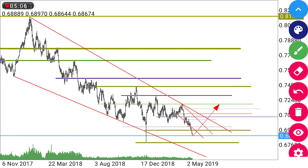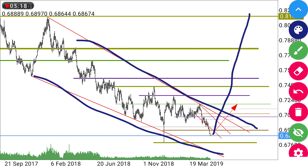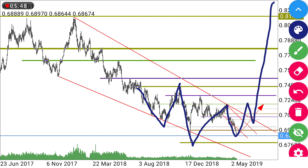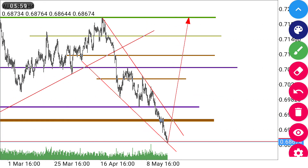The structure isn't entirely clear on the daily because of the wedge formation — we have a big wedge formation. We're still anticipating that price will move up to that point. If anything happens the price might continue moving down, but that is not a concern for now — just look for the wedge confirmation so that you can start moving up. On the daily timeframe we can see the formation of the first shoulder, this was the head, and price is coming to form the second shoulder, so that it can break and continue moving up. For H4, we have a targeted direction within the wedge.